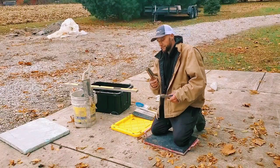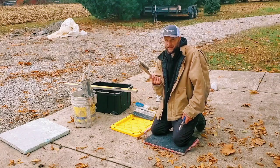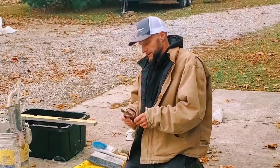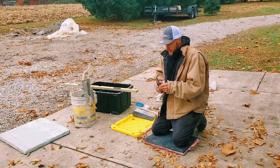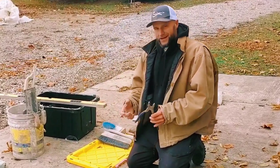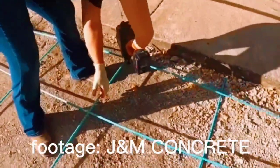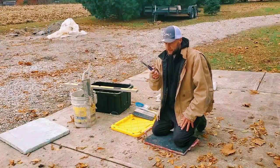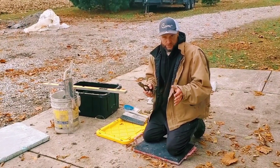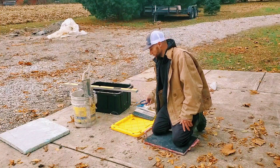I was told that every finisher should have a wire brush, but the only time I ever use wire brushes is when I do exposed aggregate — so we could throw that over there. A pair of pliers — yeah, I do recommend you have a pair of pliers. A lot of times you'll be tying wire. They have pneumatic guns and electric battery-operated wire tiers now, but it's always good to have a nice pair of pliers. You might have to pull a bolt, tighten up a Georgia buggy or wheelbarrow. Every finisher should have a pair of pliers.